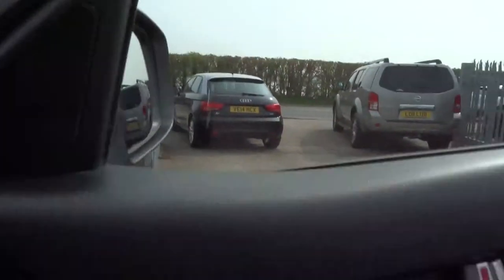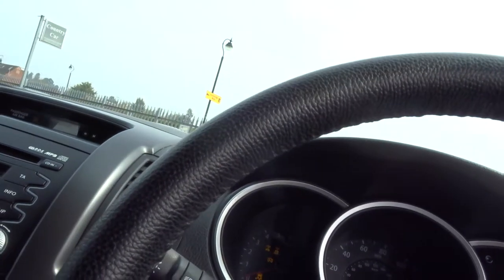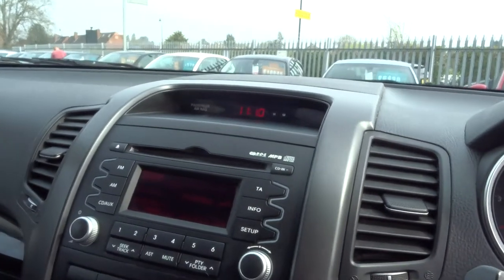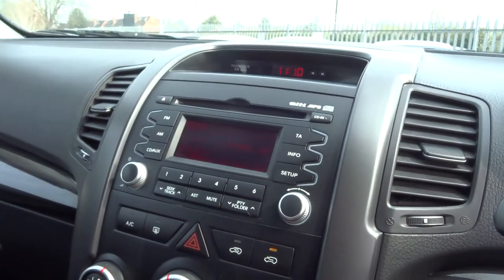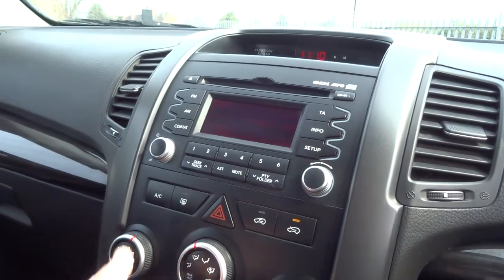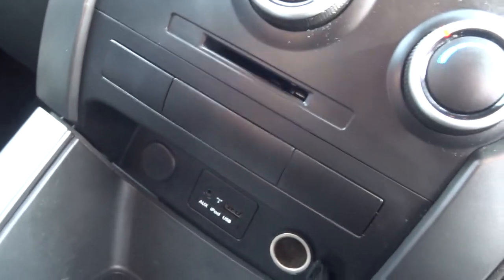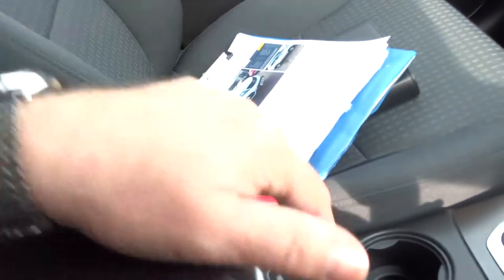I'm going to jump in the car now and try to show you some of the specification — it's loaded with spec, obviously 4-wheel drive as I said. I'm just going to start the car up. That brings up the radio, there's all the radio controls, everything you'd need on there. There's the heater controls, air conditioning, fan, temperature. If you look down here we've got an auxiliary port, another power port, cup holders again, armrest there, plenty of storage — put your valuables in.